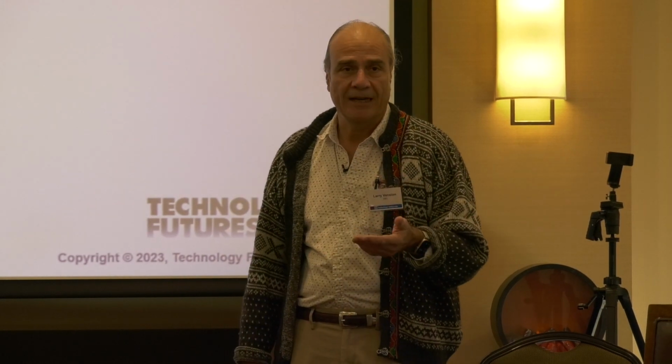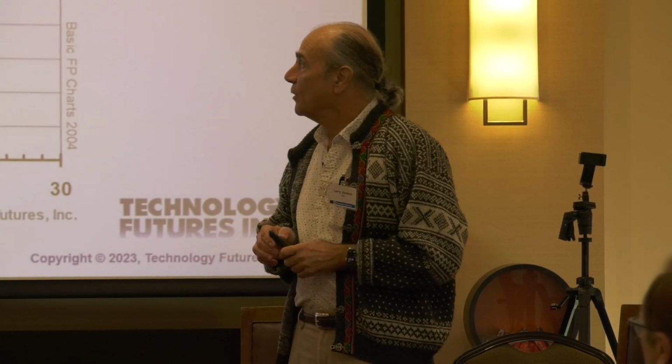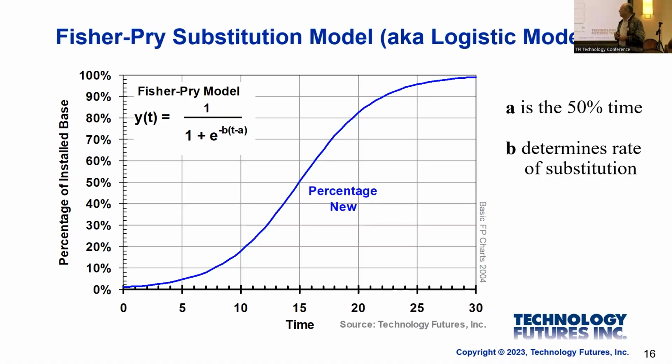So what I thought I'd do is take a few minutes to introduce substitution analysis, which is mostly S-shaped curves and something that we use a lot. With substitution analysis, and this is one model, the Fisher-Pry substitution model, what we're looking at is how a new technology is adopted in the market over time. So the horizontal axis is time. Usually that'll be in years. The vertical axis is the percentage penetration. And the label here says percentage of the installed base, but it's basically percentage of the market, not sales, but of users.